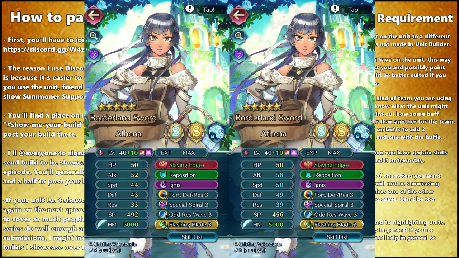51 death, 51 res is pretty solid. The only thing I would say is, if you're going to use Special Spiral with a damaging special that is not Aether, run Bonfire instead. Essentially what will happen is Flashing Blade will proc, you get hit, and then you actually proc Bonfire. Special Spiral procs again, and then on enemy phase you get hit and proc it again.